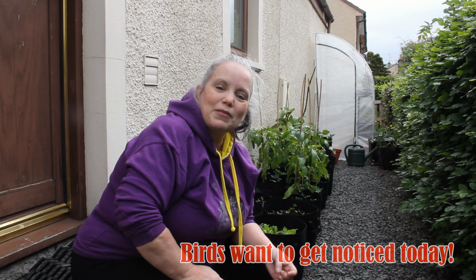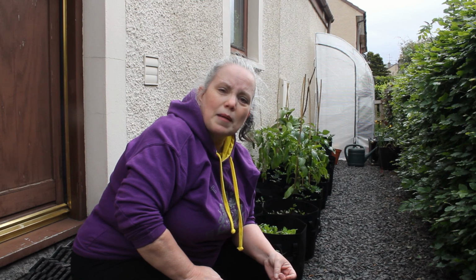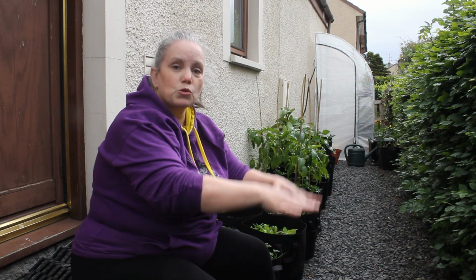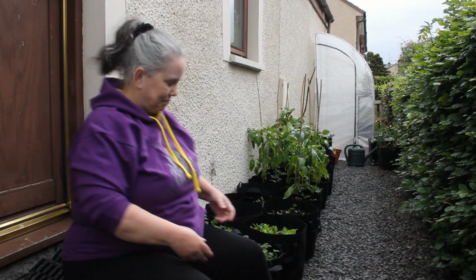One of the things I'm definitely going to be putting in there is some basil. I've got some dark opal basil that I'm going to be planting with it. It's kind of a purpley color. And I'm also going to be putting in some lemon basil, which is a nice bright green color. But again, I've just planted those seeds. By the time they're ready to be planted out, the tomatoes will be big enough for me to be able to plant stuff in there with them. So we're going to get started and I'll show you what I'm doing.